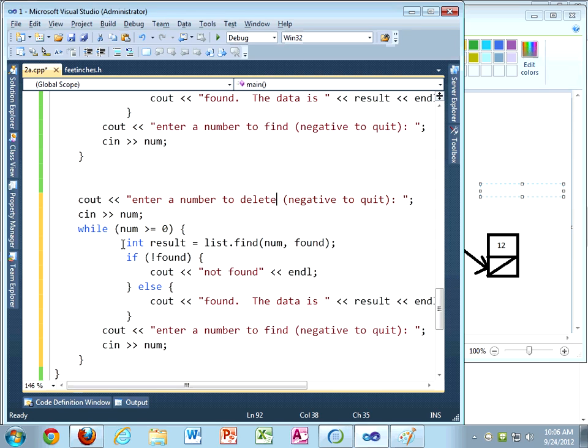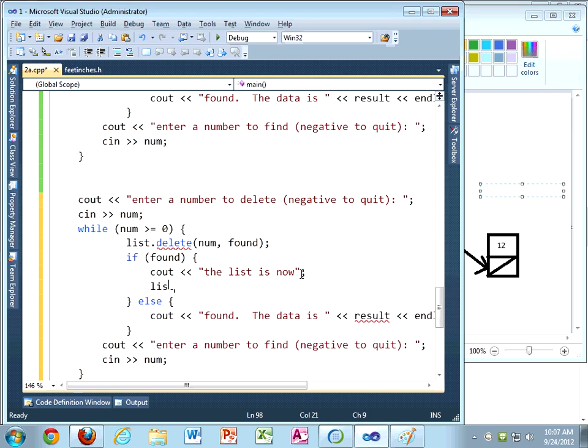Inside, list.delete. If found, cout the list is now, list.print.